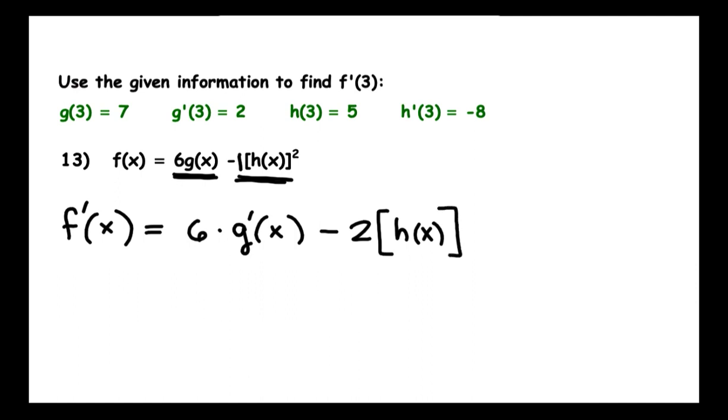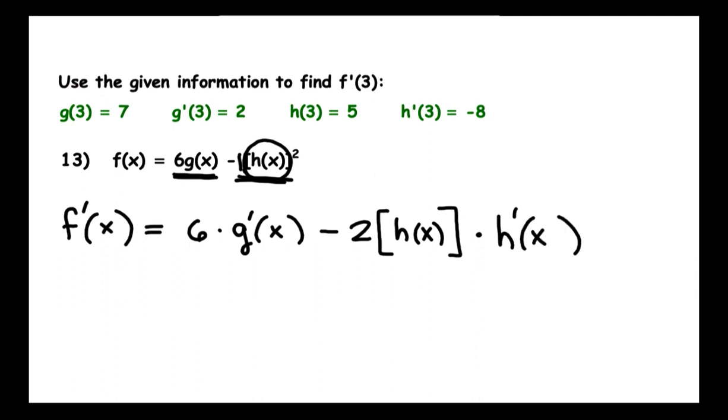Actually, I guess it's brackets. To the first, which I won't write, that's the 2 going down by a power. Oh, but is there a chain rule? Does this thing inside the brackets, the h of x, have a derivative? Well, yeah. H prime of x, of course. It almost seems too easy.